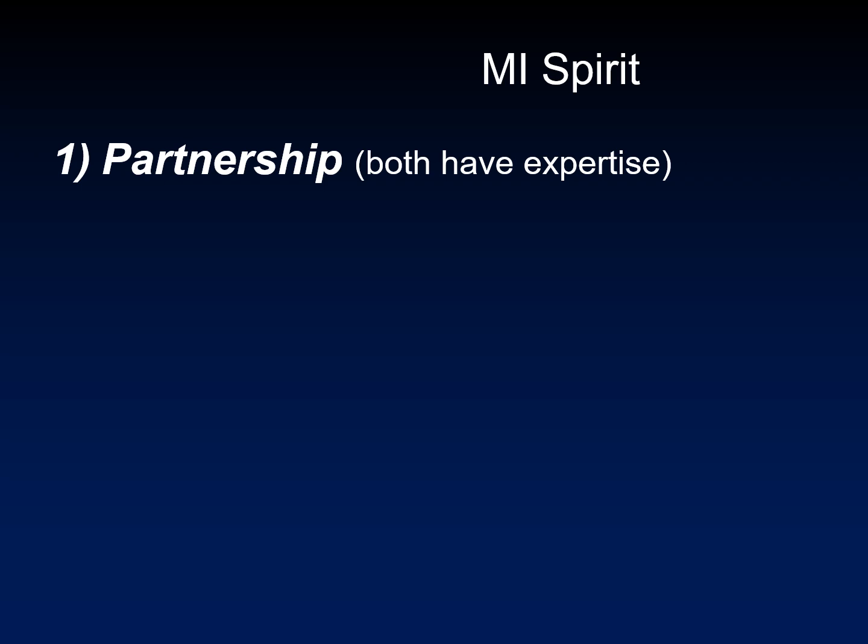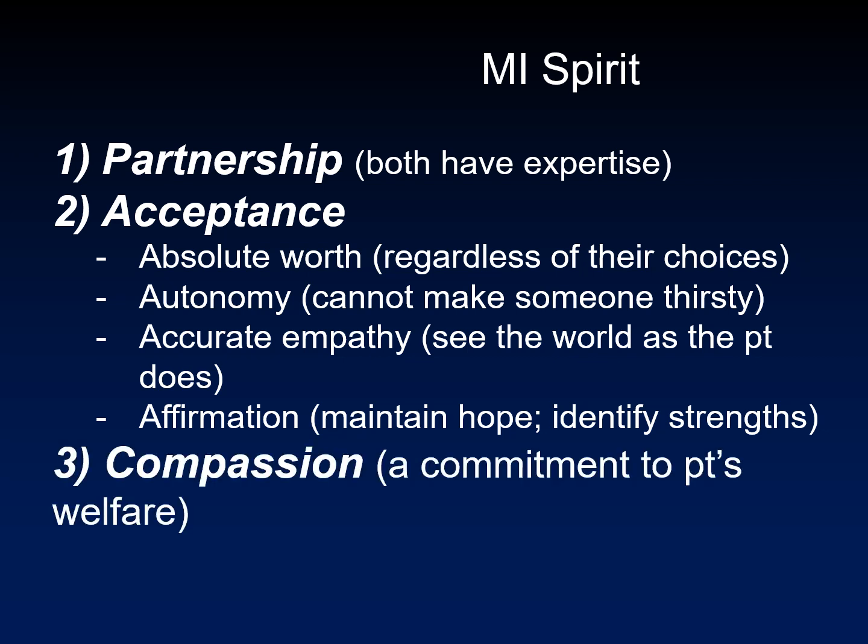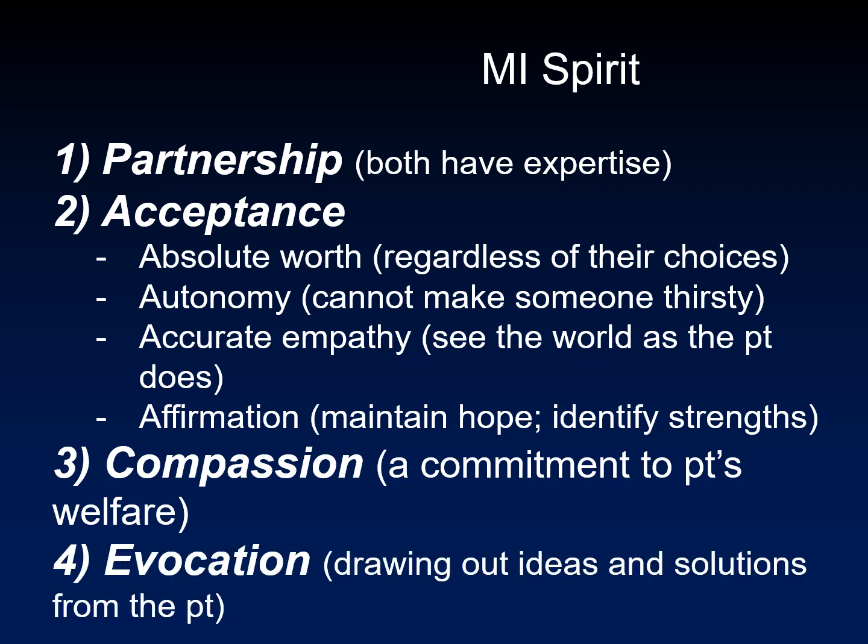All right. So I'm just going to summarize the subcomponents of MI Spirit before we go to the next part of the presentation. Partnership, both have expertise. Acceptance, which has 4 A's: absolute worth, autonomy, accurate empathy, and affirmation. Compassion, which really means looking out for the patient's best interest. And then evocation, so drawing out ideas and solutions from the patient. You can remember this via PACE. That is the acronym that I use to remember the components of MI Spirit.